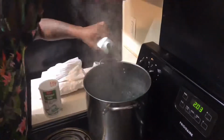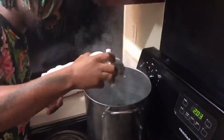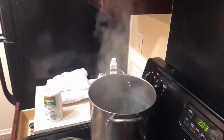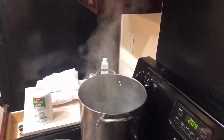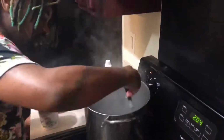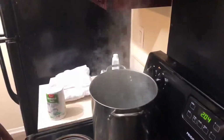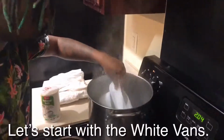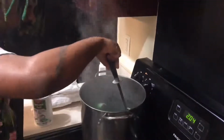Right here, you want to add your dye. Get the dye in there. We're only using like 1/3 because we're going to ombre it. Of course, you got to add the salt as well so that it sticks to the fabric. And then at this point, you want to mix it up. So I'm looking for a spoon, I think. But yeah, make sure it's mixed up really well. And then we're going to start with the Vans. Try to get the Vans a nice, good neon green color so that they pop.